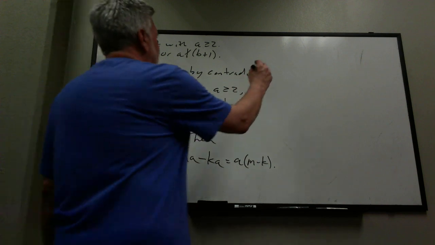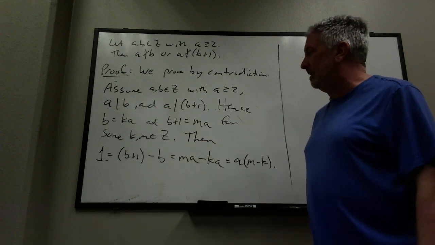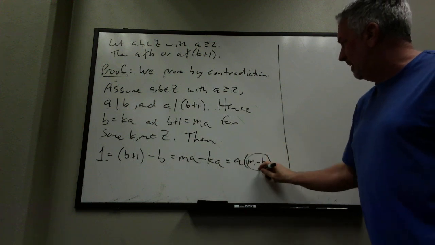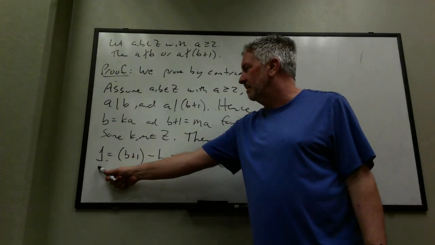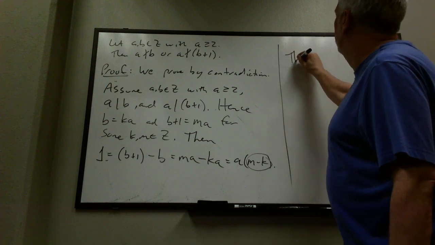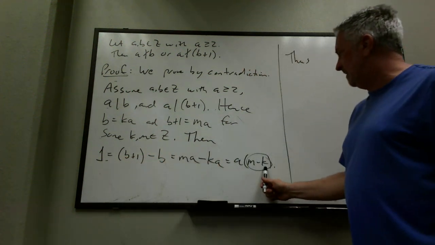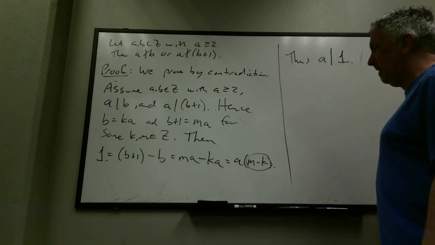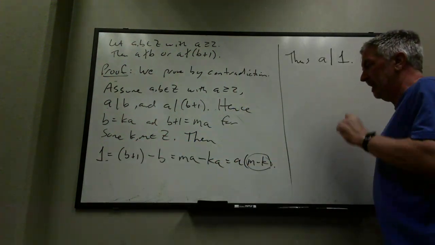Now, again, with divisibility, I'm not making you say everything about integers. Notice nothing's being divided, right? So everything's being multiplied, added, and subtracted. So we said M and K are integers. We know M minus K is an integer, okay? So I have A times this integer is 1. Well, what's a word I haven't used? Thus. If A times M minus K is 1, and M minus K is an integer and A is an integer, that means A divides 1, doesn't it? That's the definition of divisibility. If A divides 1, 1 is A times some integer. That's what we have.